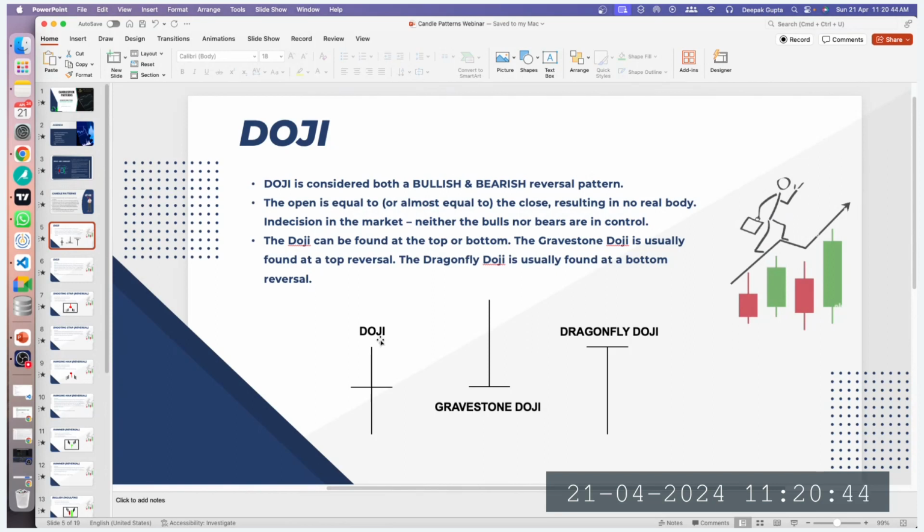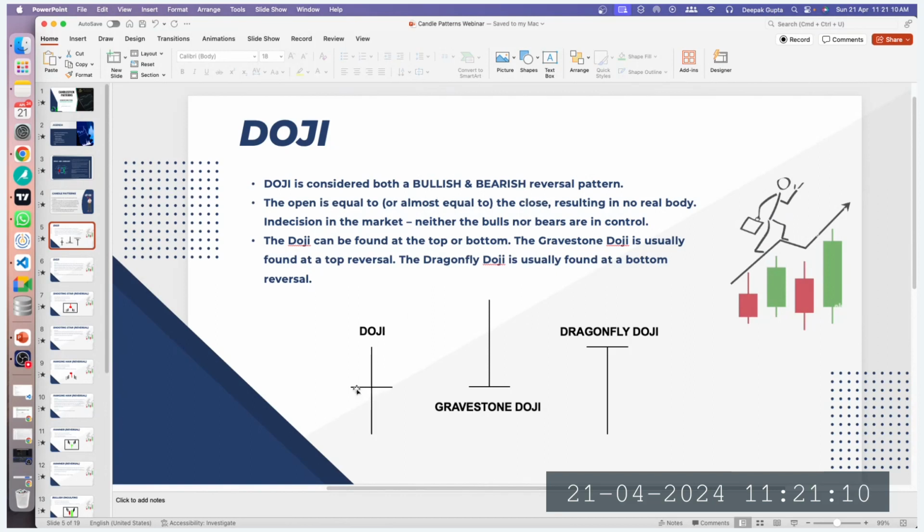But whenever a Doji is formed, we have to apply certain other rules in order to identify the direction of the market. So Doji can be considered both as a bullish or a bearish pattern, right? As I said, it's an indecision. It can go either side, where the opening price of the candle is almost equal to the closing price, right?